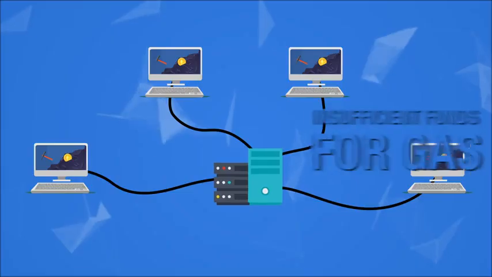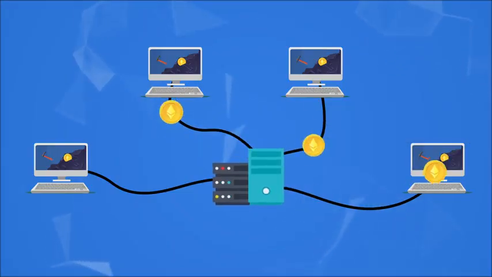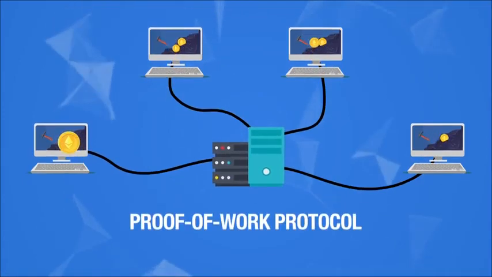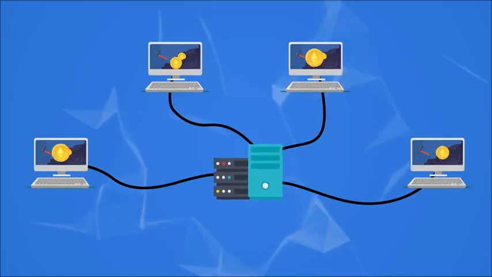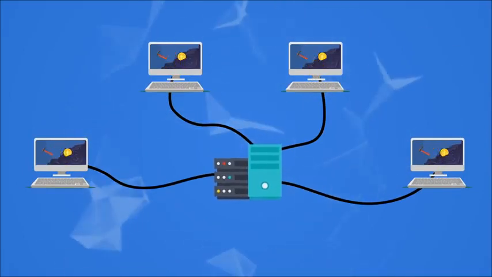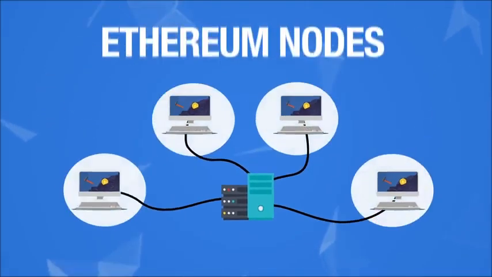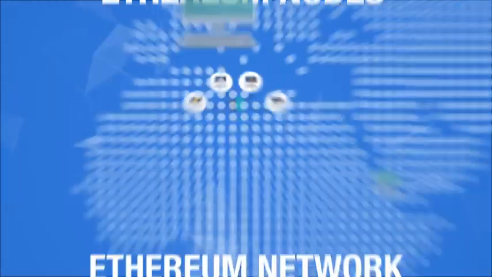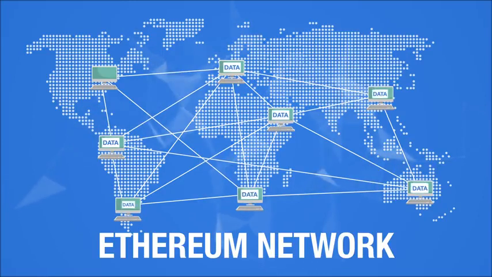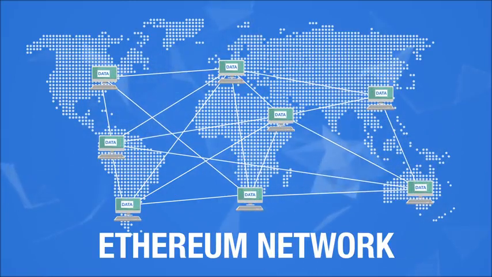Currently, network processes on Ethereum are completed by miners via a proof-of-work protocol, which involves performing computational work on computer hardware to complete transactions. And miners, which are actually called nodes, are simply computers with software installed on them that connects them to the Ethereum network. Then, using computing power, they process and validate transactions in exchange for Ether.